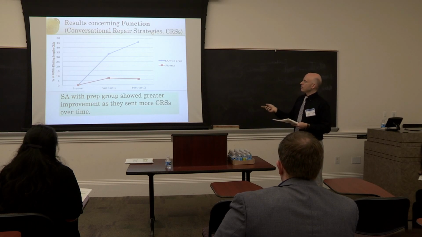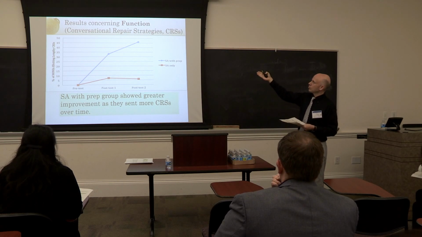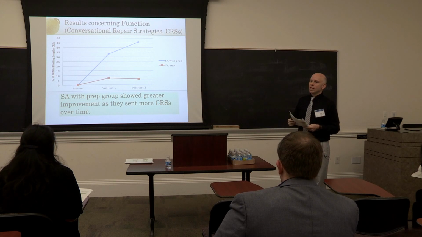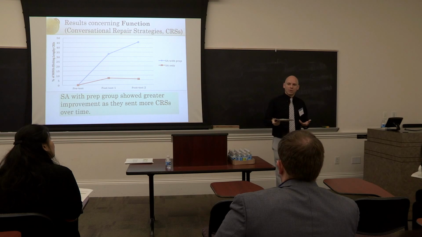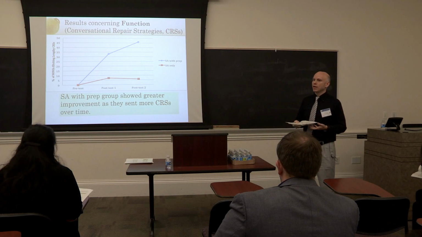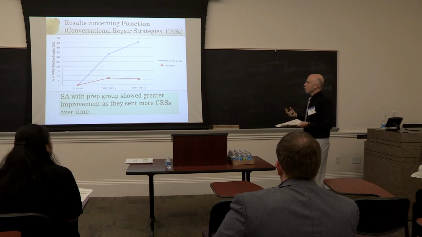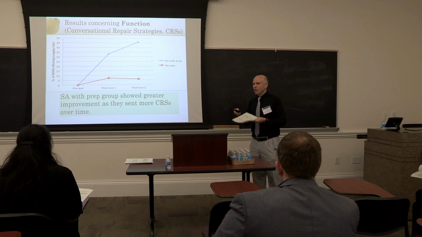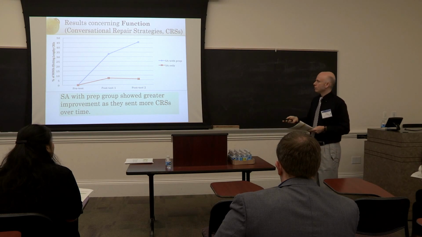But instead of doing it less, the next one is, what did they do in those instances? Well, here you could see the group that received instruction, like the group shown by the blue line, they were able to use conversational repair strategies much more. They were able to ask for help. What do you mean by that? Or could you explain that? And that kind of makes sense because they were taught this, where you don't even know if the study abroad only group were ever exposed to it, you're just not sure. So in that way, that's another benefit of instruction.